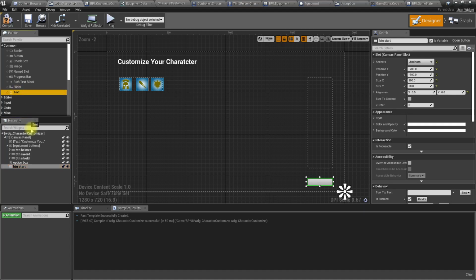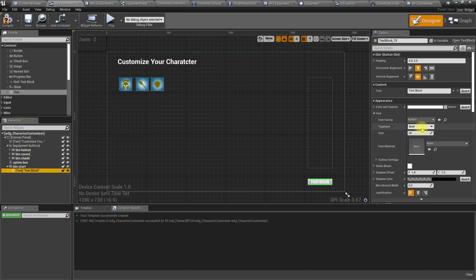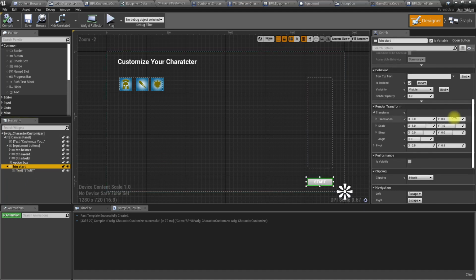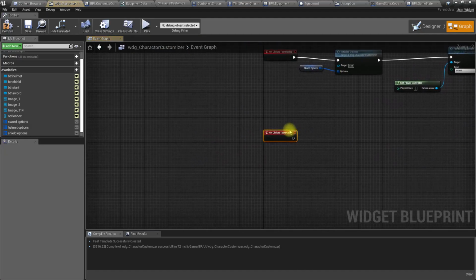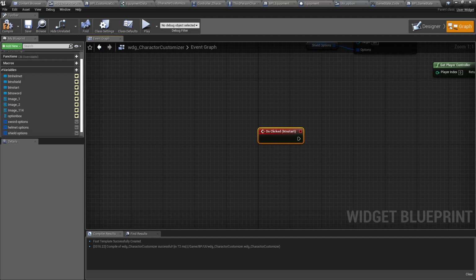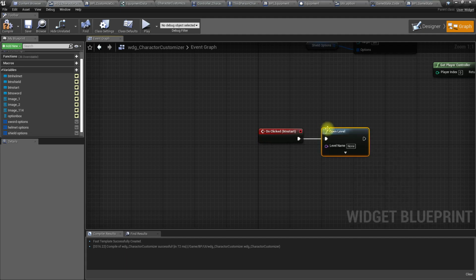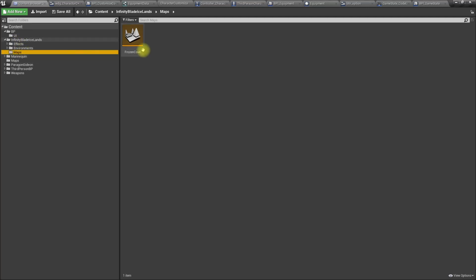So let's add the text under that. Start. Okay, now we need an event here. On clicked, open level. The level name is frozen cove.